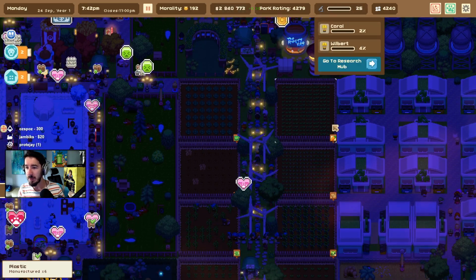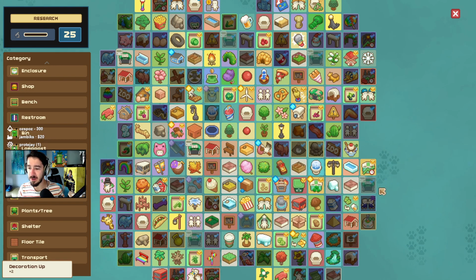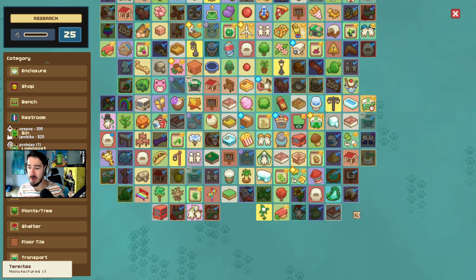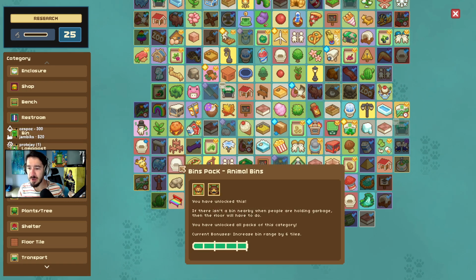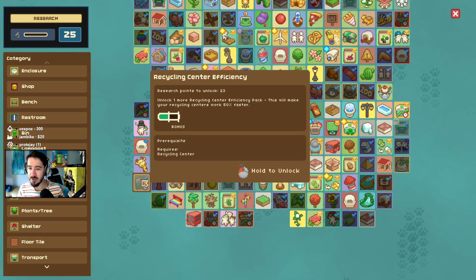So, I'm going to pause quickly and I'm going to go over here. And we're going to look at what we're getting next. We just have a peek. And, I think we're done with the lights. I can't remember if we're done with the bins. We're done with the bins as well. Okay. We don't have a lot of shelters.